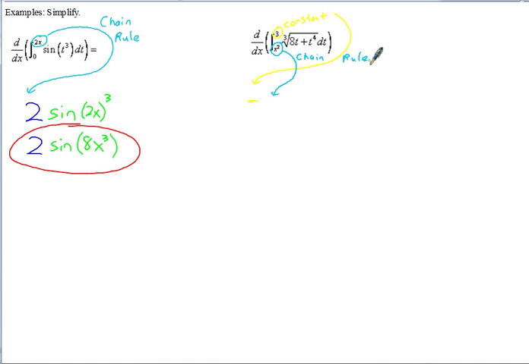And using the chain rule, you have to multiply by the derivative of that function inside. And the derivative of x squared is 2x. And then, normally again, x is what replaces the t. But here, it's the x squared that's going to replace, in this case, both of those t's. So it becomes the cube root of 8 times x squared plus x squared to the 4th. And then you can just simplify that a little bit. So we have negative 2x times the cube root of 8x squared plus x to the 8th.